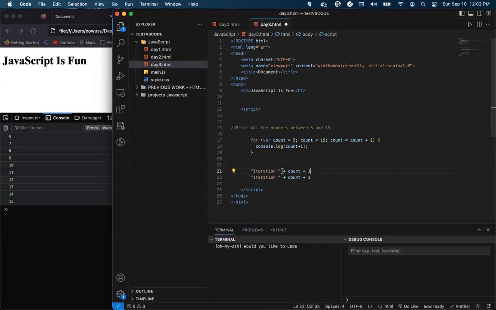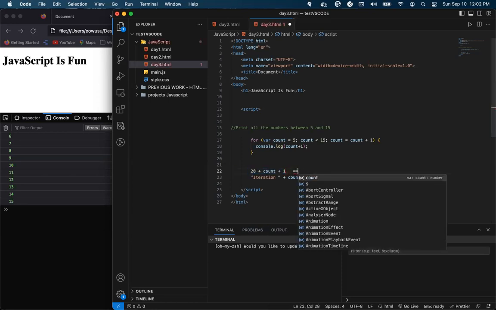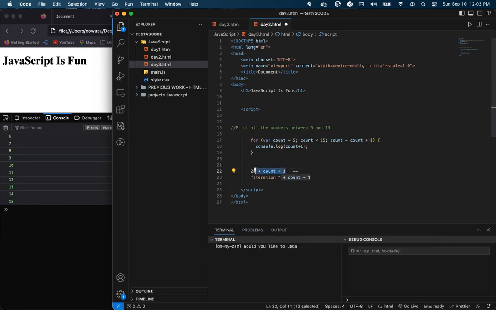And then you just have, say, 20 plus count plus 1. The difference is that this 20 is a number, 1 is a number, count is coming as a number, right? So it's going to do the math. You don't do math with strings. If you want to do math, the data has to be numbers, right? This is numbers. But now, if you are doing this, you can see that this is a string, this is a number, this is a number. So it's not going to do math that way. It's going to do string concatenation.